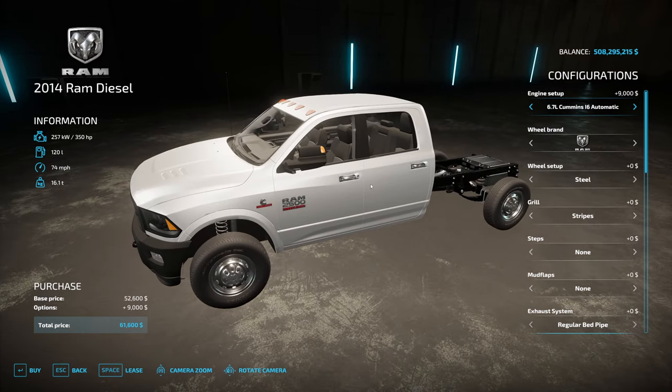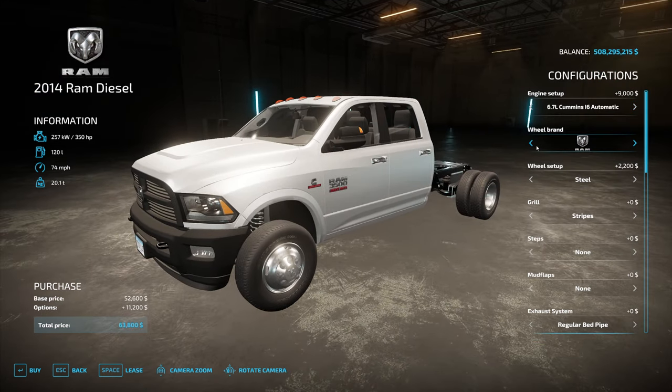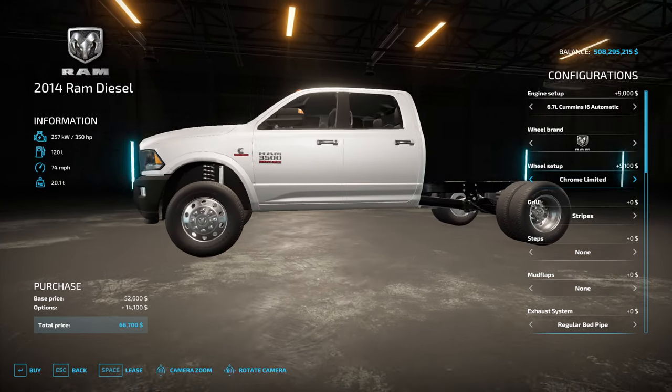It's very, very well known for pulling quite a bit. We'll get the automatic. Just make it a little easier. I love manual, but we'll get the automatic for this case. Wheels, let's see if we got duals. We have duals. Yes, indeedy. Steel, what was the difference here between these? Oh, single cab and that, okay. We'll get the steel. Well, I do like those, the Chrome Limited.